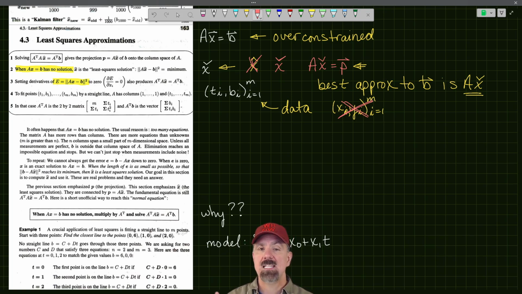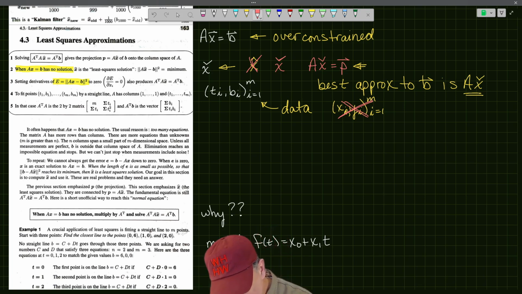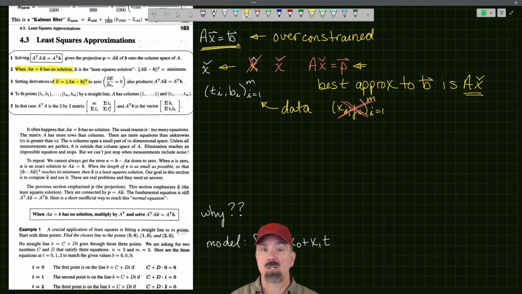He uses the t and b. So the independent part of the data is the set of t values, and then the data values themselves are the b values. And the reason we're doing that is because we are building upon this idea of Ax equals b, where x is the unknown. So it becomes confusing when we have x as the unknown and x as part of the set of data. So we're going to leave it as the unknown, and then we'll make some modifications to the way that Strang presents the information.